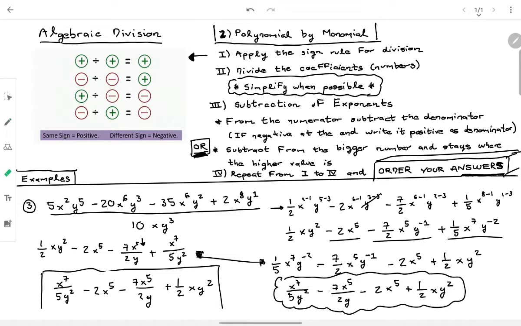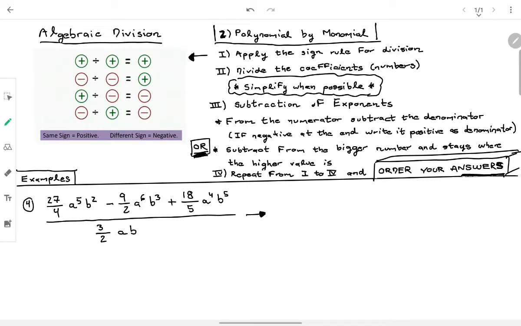And also in this one, because remember, if we have an alone letter with the same power, we will put it first. So in this case, it's going to be 2x to the 5th minus 7/2 of x to the 5th over y. So remember, if we have the x to the 5th and x to the 5th with y, it will be first only x to the 5th. So that was a little mistake made by me, but remember, we will need to order it, because if not, it will be incorrect at the end. So let's see another example.